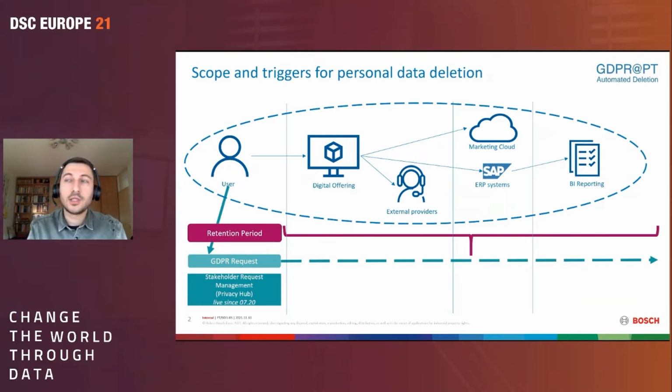However, the end goal was always to have a Bosch-wide solution, a solution that can be used by every single business unit and all of our colleagues who are working on GDPR requests, because it's very, very important when you're handling personal data and when you're handling personal information about your customers to have all of the information in one place, because it's easier for you to access that data and to delete it when it's necessary. And that's one of the main staples of Privacy Hub. Everything's in one place. There's no seepage of information all over the place, all over servers, emails, some other places, like if you have to print something out and then you keep it in a drawer. There's no scenarios like that anymore. Everything is being kept in one place, and everything is easily accessible, and everything can be handled with great care and deleted when the time comes.